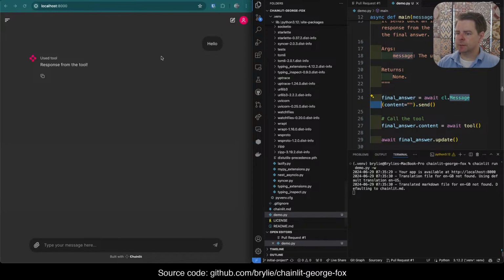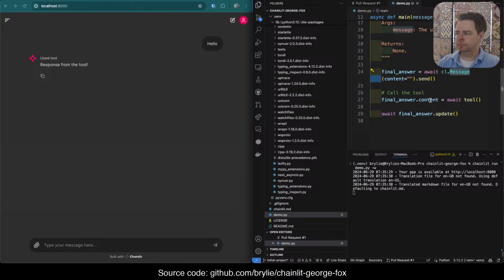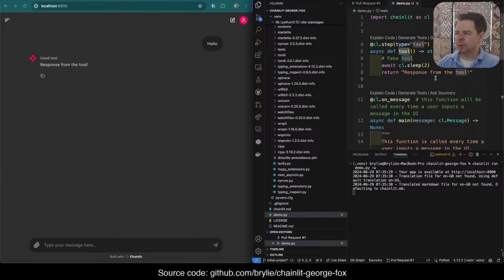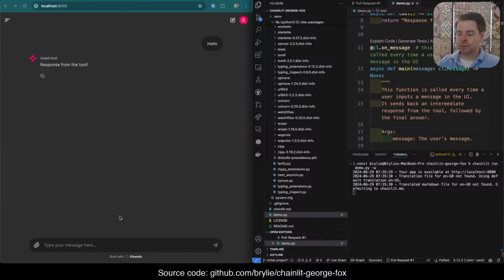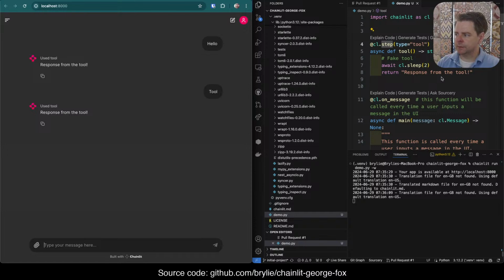You send a message, update the content to show we're using a tool, and somehow these annotations tell it to display this kind of component. And then of course it's just returning a string in this case. But that's really cool.